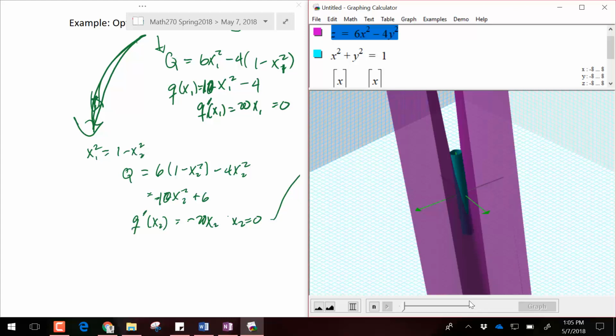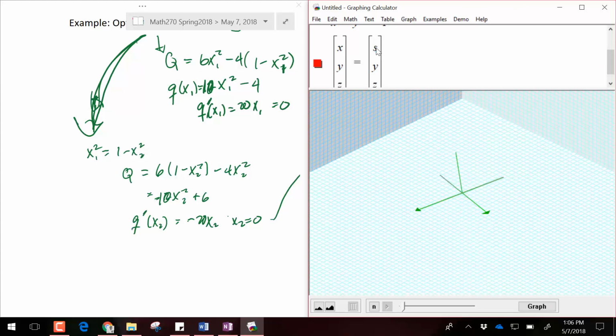But you don't always have the luxury of doing that if your equations are a lot more complicated. In our case, it just happened to work out that way. And in fact, after we plugged it in, it turned out nice. So anyways, the constraint is really a circle. And for us to visualize this a little bit better, it might be better if we actually parameterize the circle.